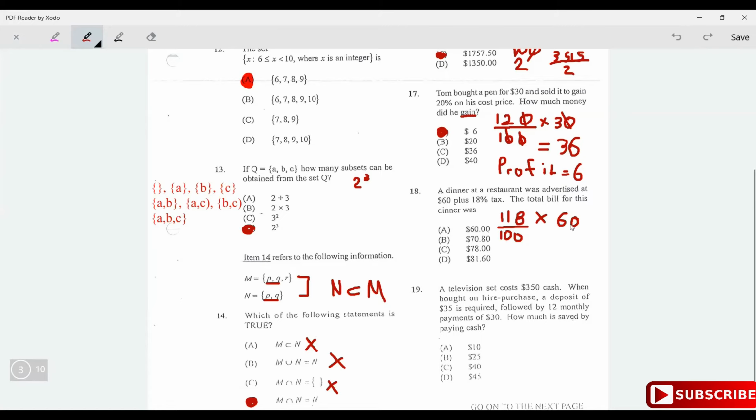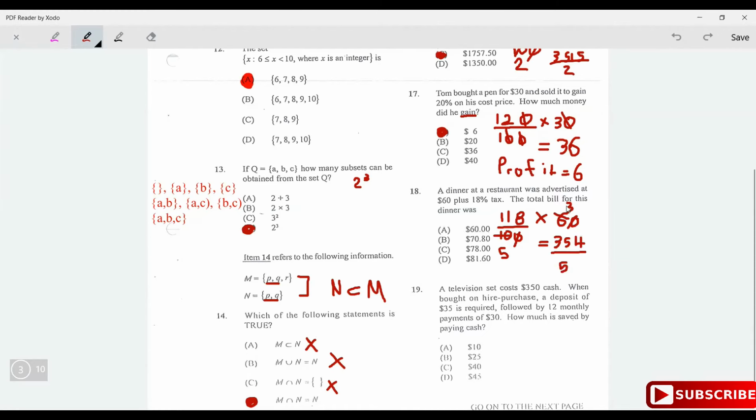So this 0 cancels this one. All right, and 2 into this goes 3 times, 2 into 10 goes 5 times, 3 times 118, that's going to be, 120 times 3 would be 360, so this must be 354. 118 times 3 is 354 divided by 5.